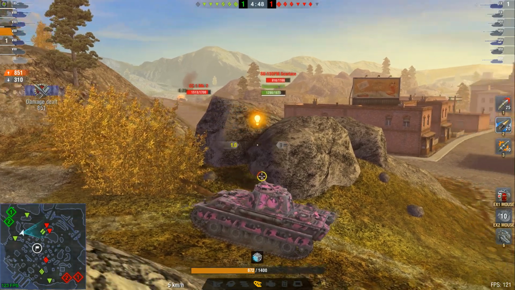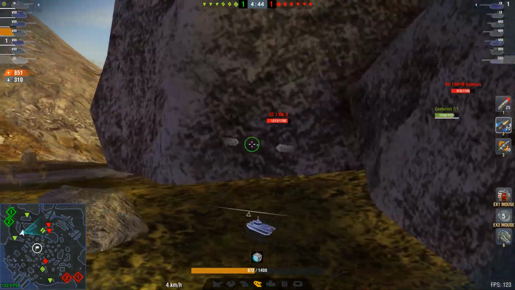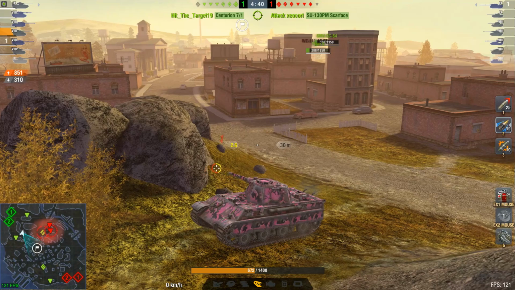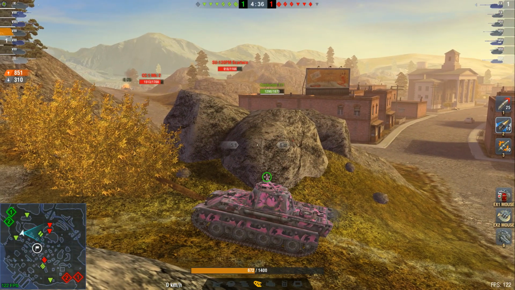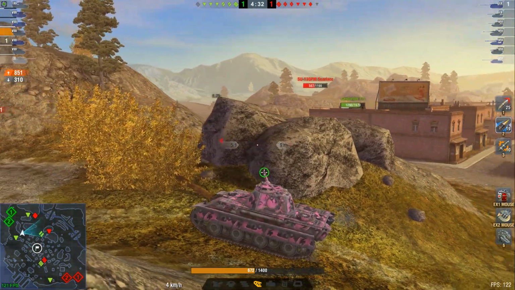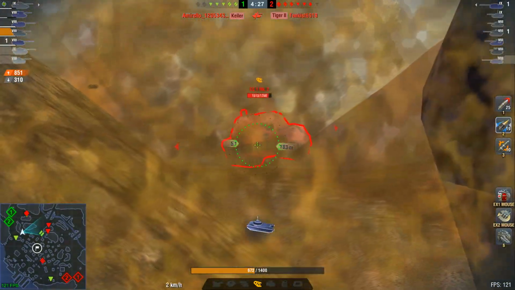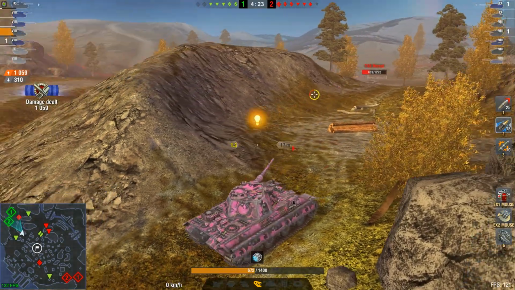And especially something like this vehicle doesn't have great penetration. So if you're trying to brawl with an E75, you might be in a bad place. So you want to be sure that you're in a good position and that your team is in a good position as well, that they're there to support you as well. You can support your team, they can support you. If your team doesn't support you, you have no obligation to support them. That's how this works, essentially, in my opinion.